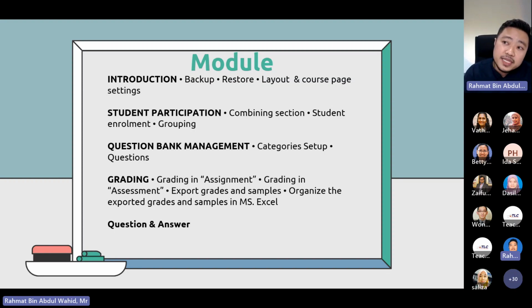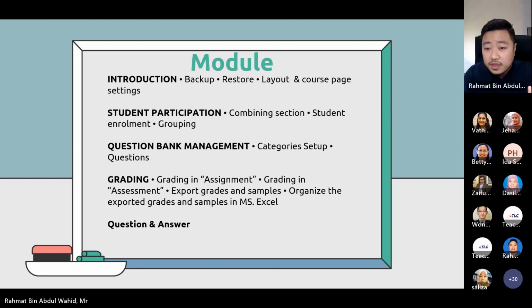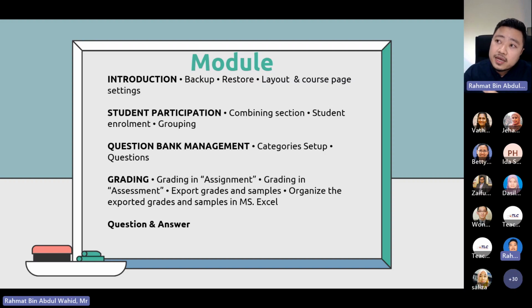So it is going to be very time consuming and redundant work if you want to replicate the same course page for all of the 4 sections. We can save time by firstly using this meta link, where the other 3 sections can refer to the first section of the course page.